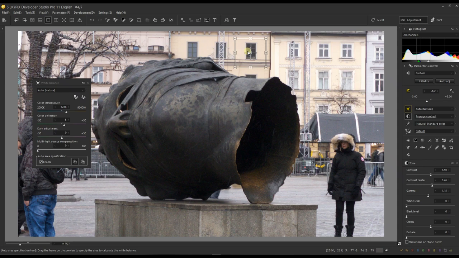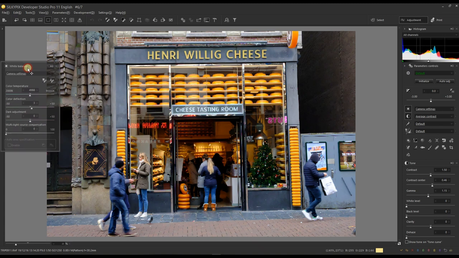Now let me show you another example, which is a bit more complicated. Here the photo is a little complicated for white balance because you have two different light sources: a light source inside the shop and one outside. In the camera setting, I did a quite good job, because with a Fuji camera or any hybrid, you can see the change live. So I managed to get a bit of balance between inside and outside.